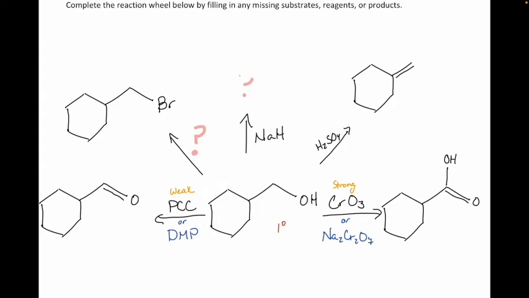All right, and what about the sodium hydride? Does anybody remember what that does? Gets rid of the hydrogen, yeah. So alcohols are not something that we think about as acids. If you go to your chemistry stockroom, it's definitely not going to be on the shelf with acids. But nonetheless, if you use a really, really strong base like sodium hydride, or the other one that you could use would be sodium amide, NaNH2, both of these are really strong bases and can deprotonate that oxygen. So remove that hydrogen from that oxygen.